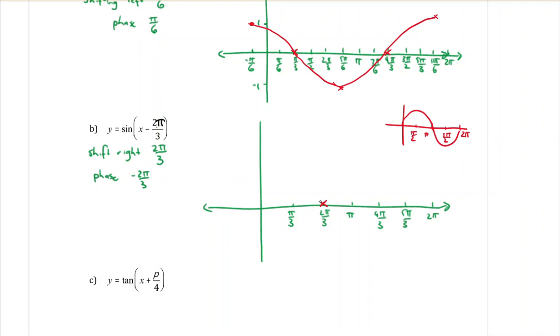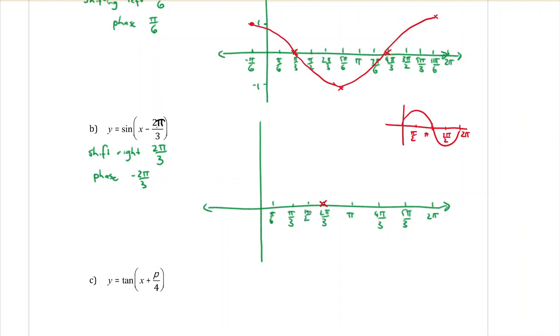Then my next point is normally at pi over 2, so up here, but I have to move that over 2 pi over 3 places, which will take that to 7 pi over 6. I need to halve my scale again, don't I? Because it's 7 pi over 6, so let's do pi over 6 in here. 2 pi over 6, 3 pi over 6. 1, 2, 3 pi over 6 is pi over 2.